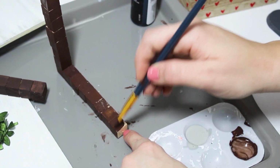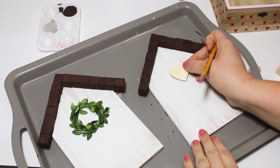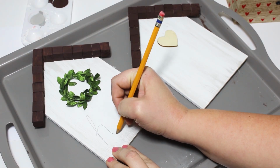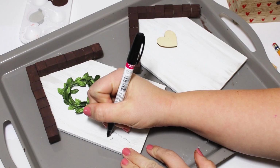Like I mentioned before, I am working on two different versions of this house, so that's why you see me kind of go back and do the same thing over again. For the second house, I was going to add this little wooden heart. I picked these up forever ago at Target, but you definitely can find little wooden hearts anywhere.